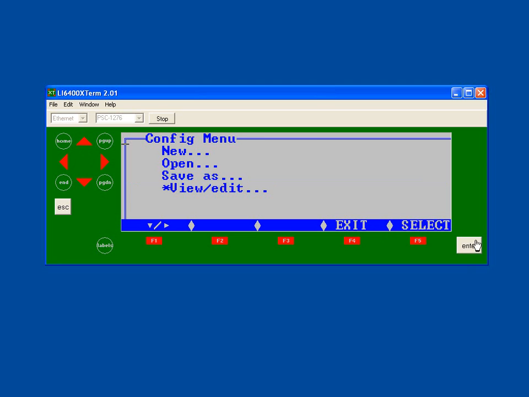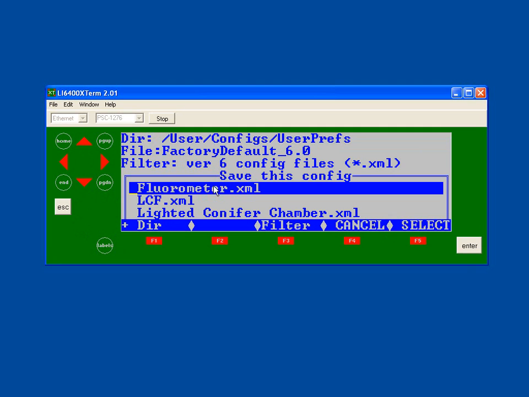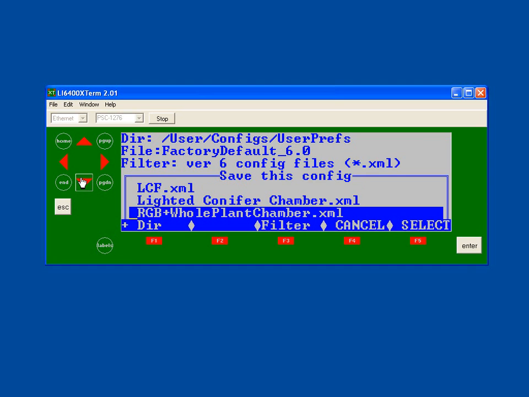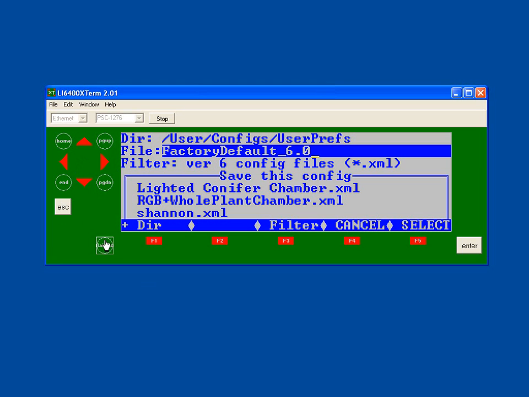If you highlight that, then we are being asked for a new file name. Another shortcut that you can use, if you press your down arrow, it will bring you down into that box where you can highlight and start with one of the names that's already there, or you can go ahead and type in your own name. One other shortcut is if you press your labels key, you'll notice the bottom row changes, and one of the items that's very useful is this delete line. So I'll go ahead and type in my new name.